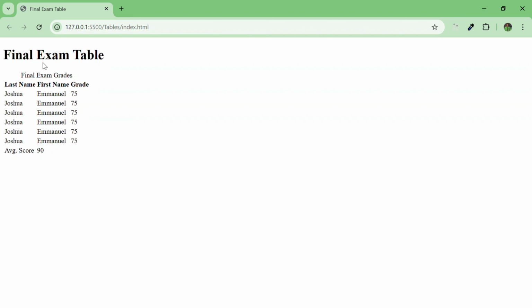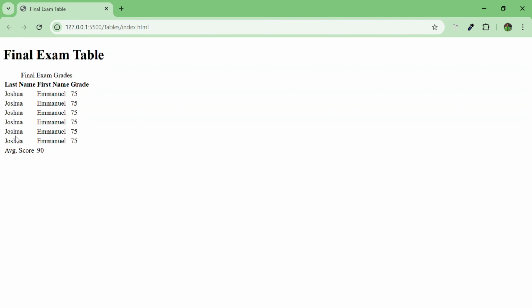Now you remember that we had just 2 data in our footer, which is why it's displaying only on the first column and the second column. Now, just in case you want your average score to span 2 columns, from this to the end of the second column, and then you want your value, which is 90, to be just below these here, you can actually make that work with the colspan attribute.